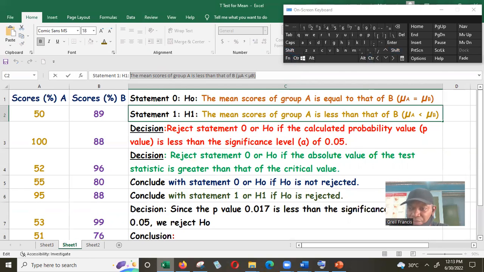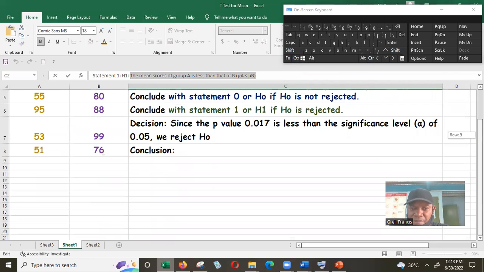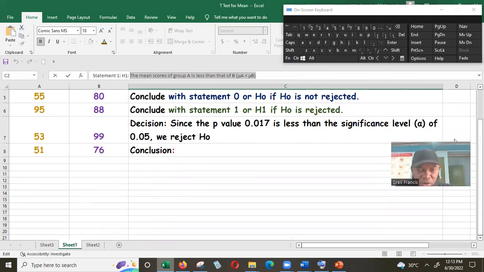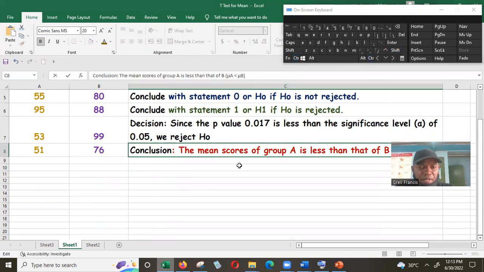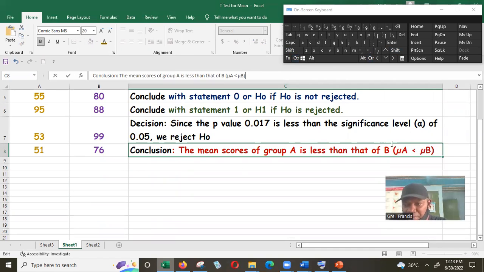Bear in mind, we always start with two statements and one is the conclusion. The alternative is the conclusion because we rejected H0: the mean scores of Group A is less than that of Group B, or you can even say significantly less.